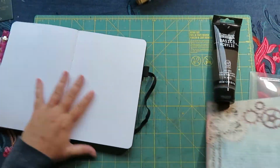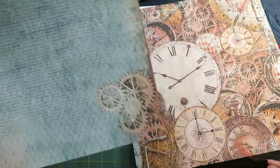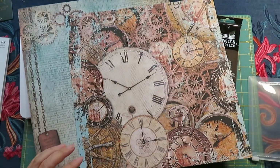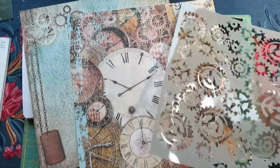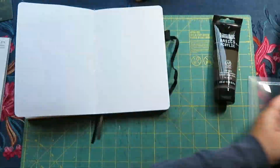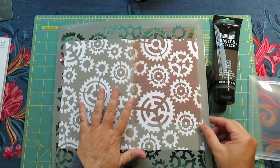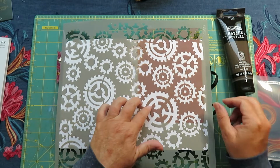I want to try and start using more paint in this. And so I pulled out these. I think I'll fussy cut out those. Use this. And then I also have, I just got these at Michael's. It's like a gear shift, gears stencil. So I'll try painting with that in the background. And we shall see. Should I tape that down? That's probably wise, right? But I won't.